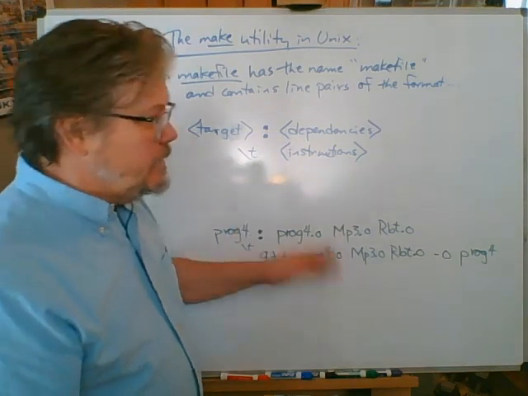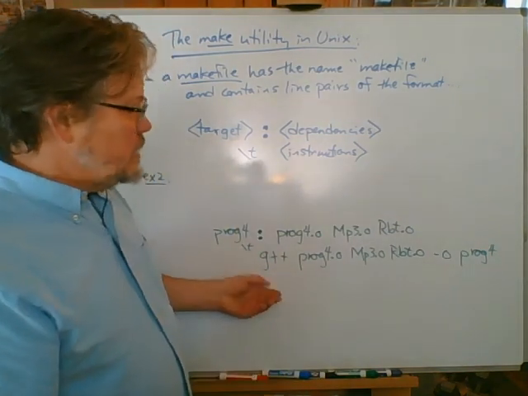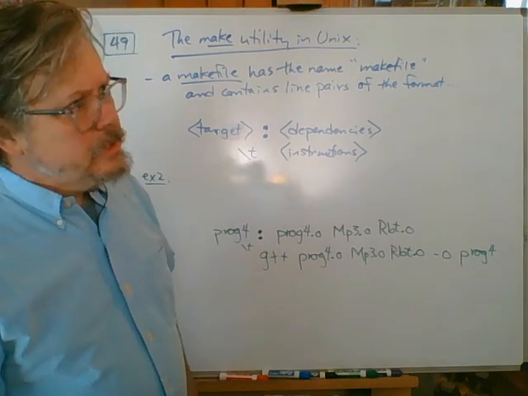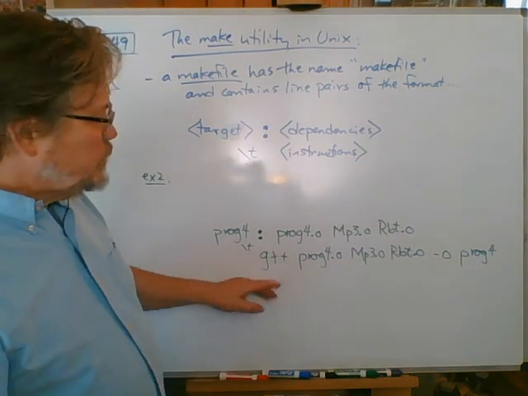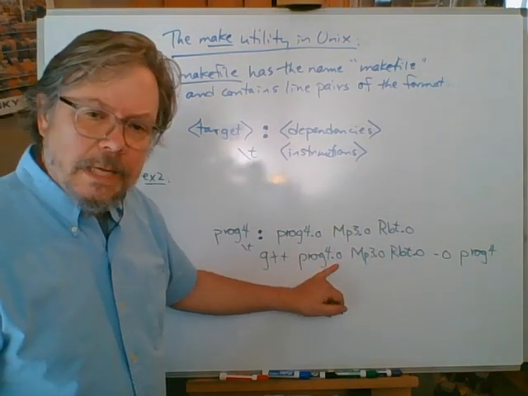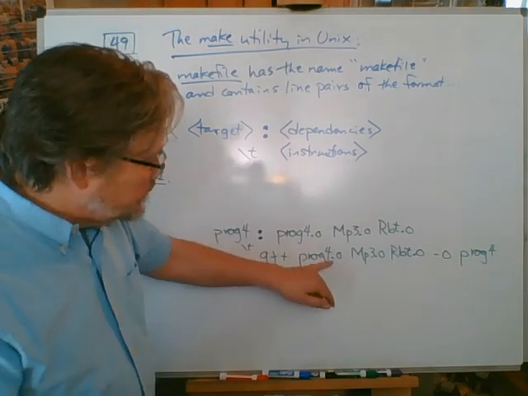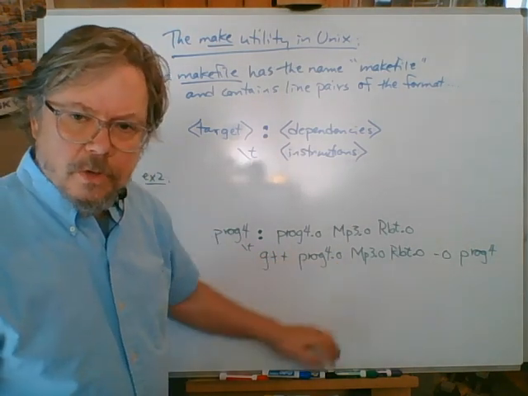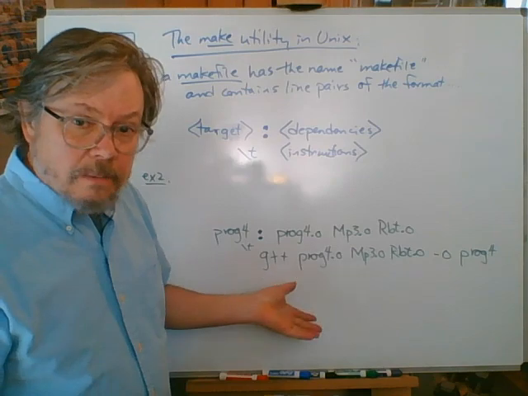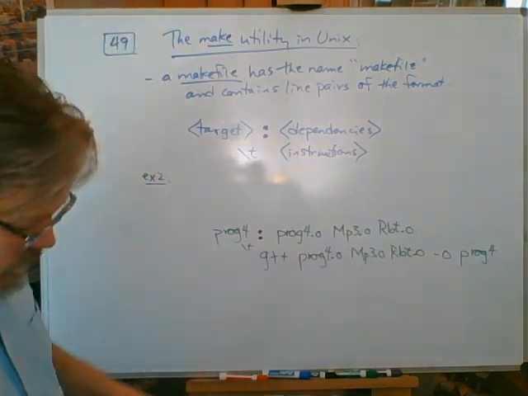Actually, this is just barely scratching the surface of what G++ can do. You could actually mix and match. I'm going to regret saying this, but I'm going to say it anyway. G++ can tell by looking at the extension that this is object code. If I had had CPP here, then it would go back to the original source code and compile it into prog4.o before it continued on. If it's already object code and we know it, then all we've got to do is stick them together with the linker. That's what this will do. This will invoke the linker.